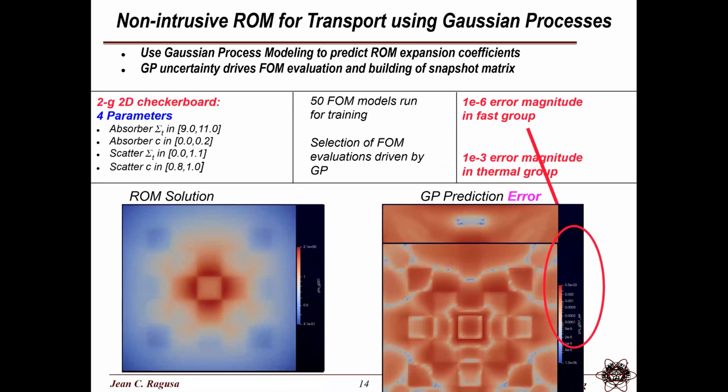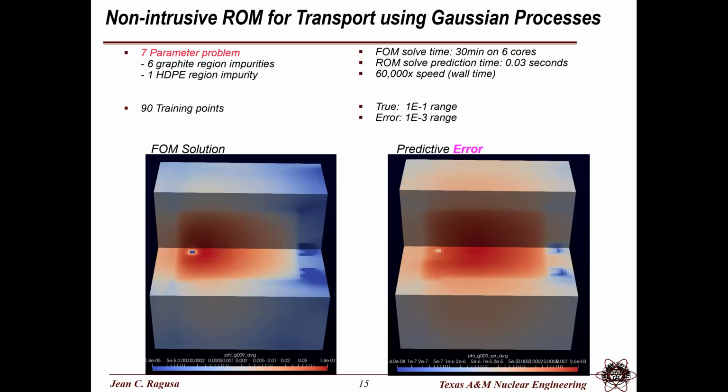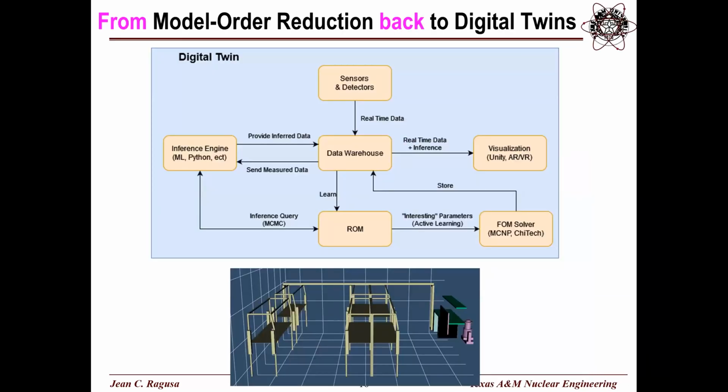So in the essence of time, I'll skip over a few things about reduced order models, how we do this, and maybe just highlight a 3D simulation that we have done. Here, we have a full order solution that, on the left-hand side, takes 30 minutes on 16 processor cores, and the predictive error is extremely small. You can see this on the color bar for the error on the right. It's really small, and this runs in 5 milliseconds on a laptop. So the key message is model order reduction can provide very fast surrogate models that can be put into an inference engine. And the inference engine is what we have the digital twin working on.